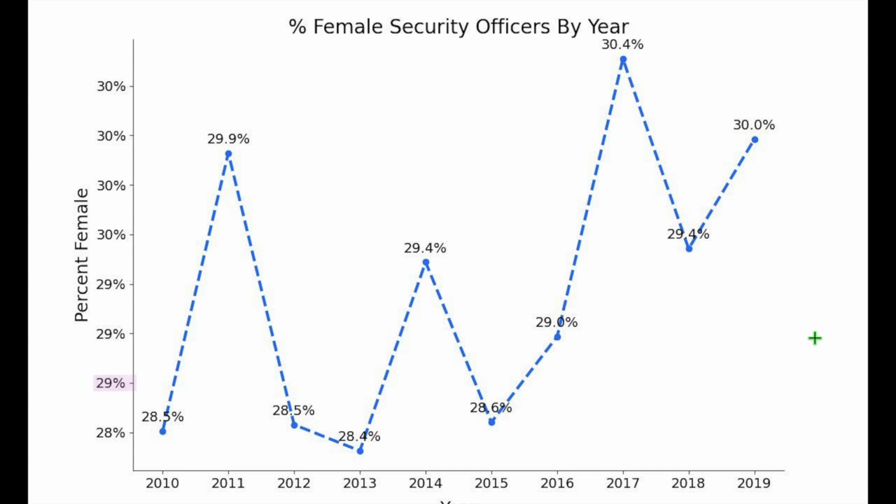First, let's read the title of the graph. Titles are usually, but not always, positioned at the top, and it describes the graph's contents positioned underneath. So looking at this graph, let's find the top, which would be this area, and this reads percent female security officers by year. Okay, step 1 complete.